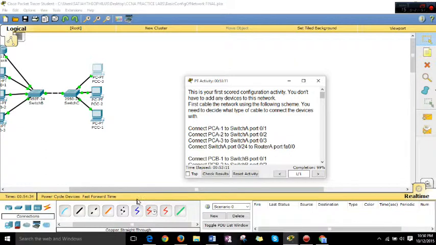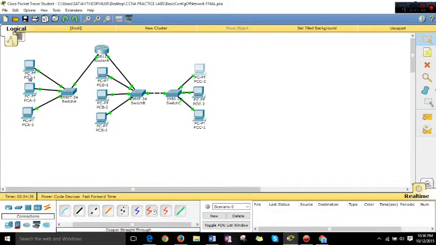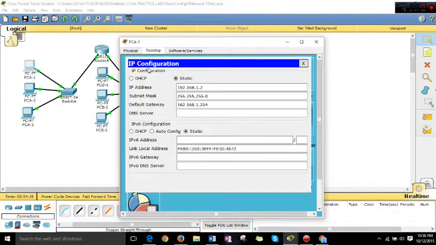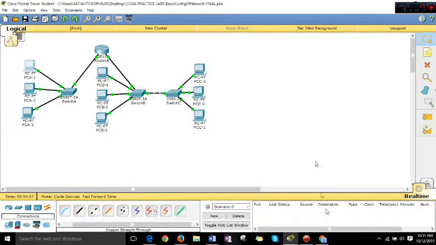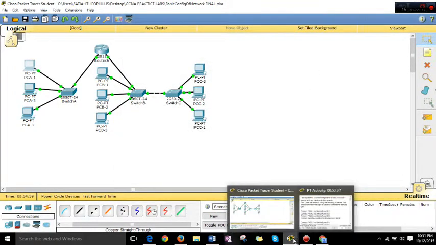Go to PCA1, open this one. We're missing a default gateway: 192.168.1.254. Okay, let's see this again and see what the actual problem is.